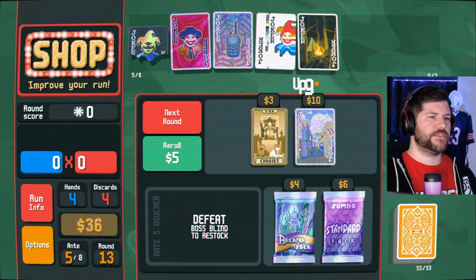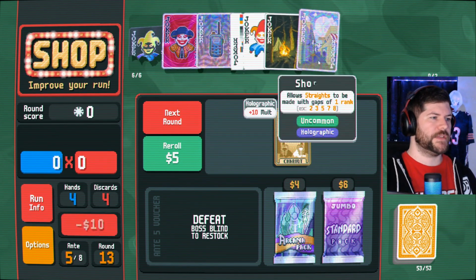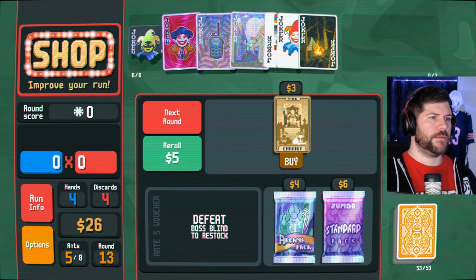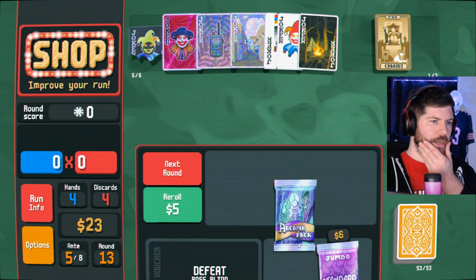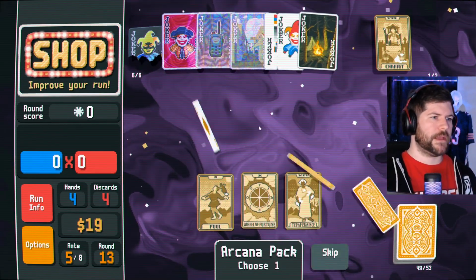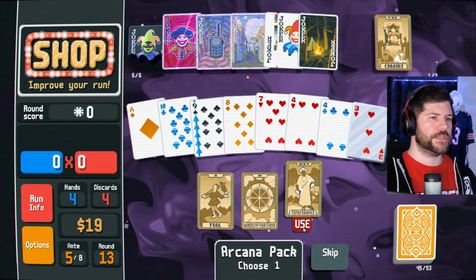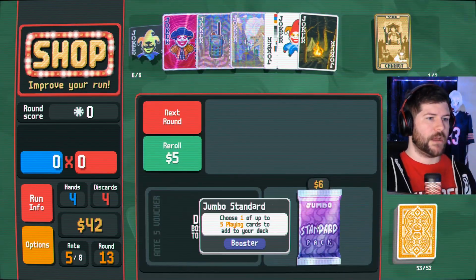Plus, it's in our best interest to be selling and buying, as weird as that is. Even though that's a pretty expensive card, I'm not gonna lie to you. And then I think we do still buy the Arcana pack. It hurts our economy a little bit, but Temperance just says no. It does not actually hurt our economy. It actually helps our economy greatly.